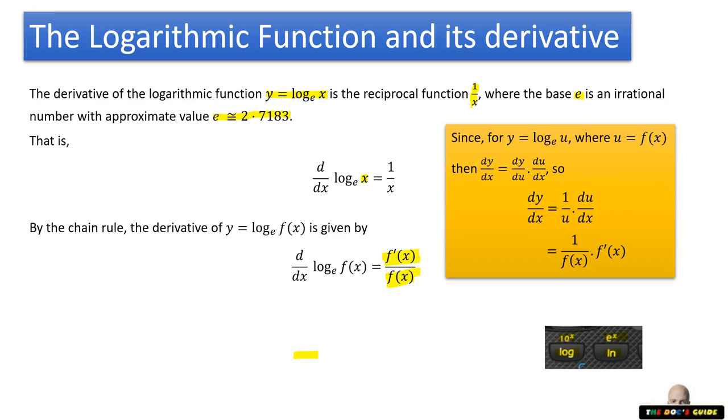If we look at this chain rule expanded out here, we can say that if we have y equals log base e of u, where u is some function of x, then the chain rule says dy dx is dy du times du dx. So dy du is 1 on u, which was our basic definition, and we multiply that by du dx, which in this notation is f dashed of x. So we've got 1 on f of x multiplied by f dashed of x. And this is our go-to device for differentiating logs.